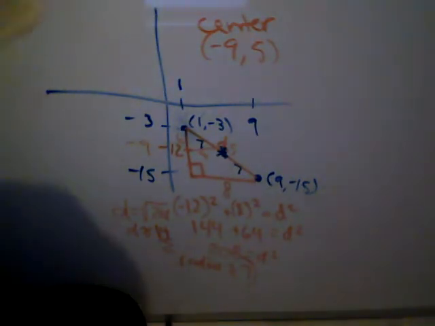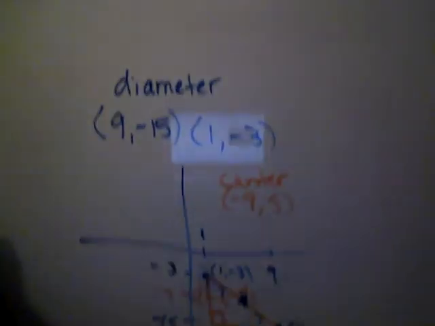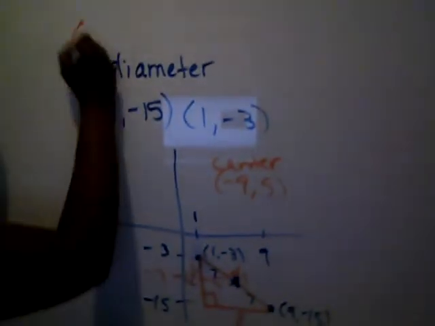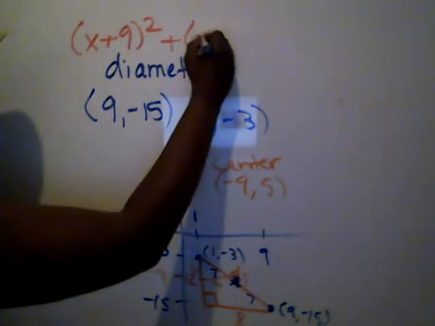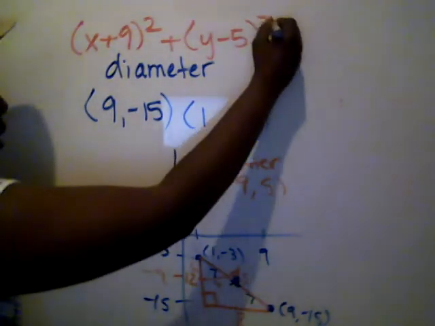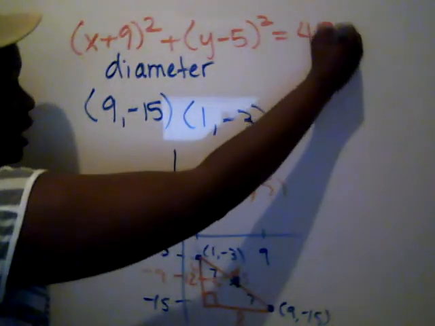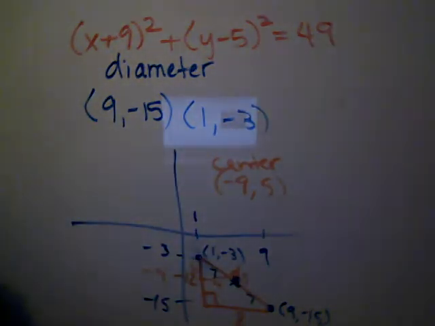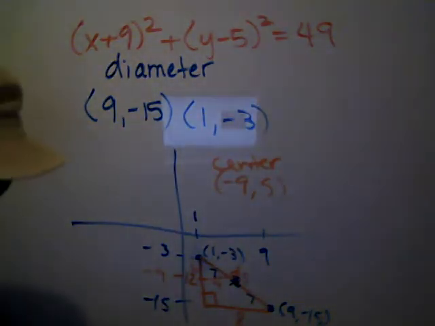So to write our equation, here, our equation would be (x + 9)² + (y − 5)² equals roughly about 49. Now again, I kind of rounded the number because we had the square root of 208, but that would roughly be about the equation. This may end up being a decimal, but you can double check that with your calculator. Okay, so then that's all of the circles.